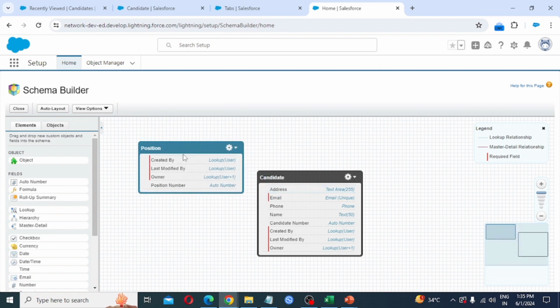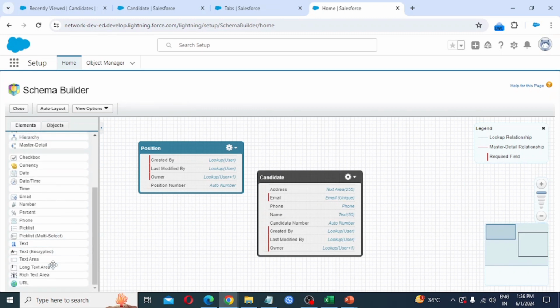These fields are given by Salesforce. Whenever we are creating a new object, these four fields are getting created by Salesforce, and on this we don't have any control. So for this position we have to create some fields, like title.